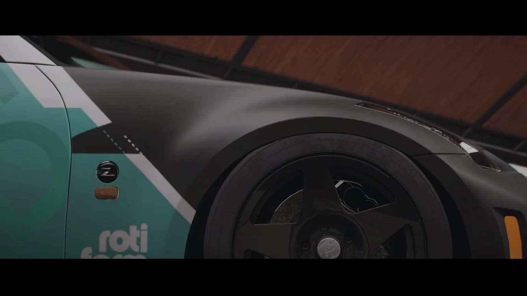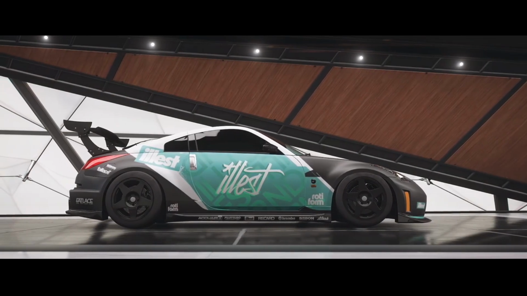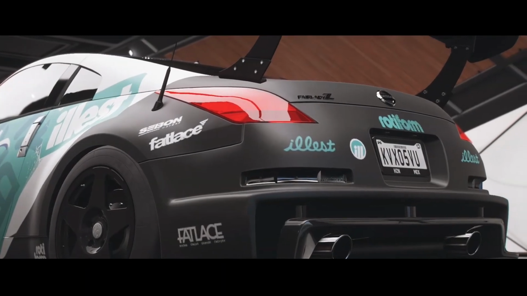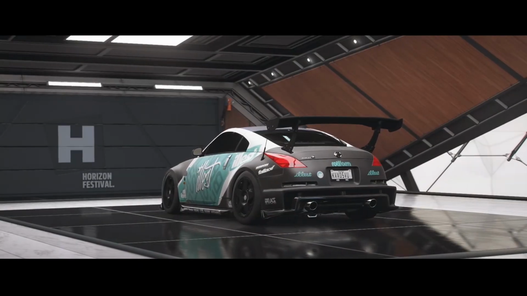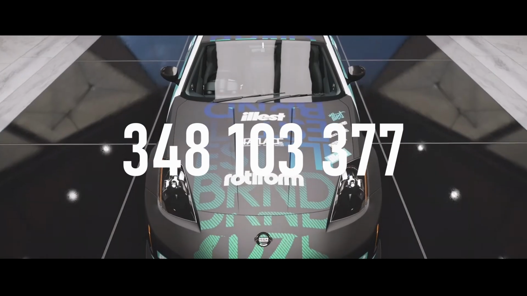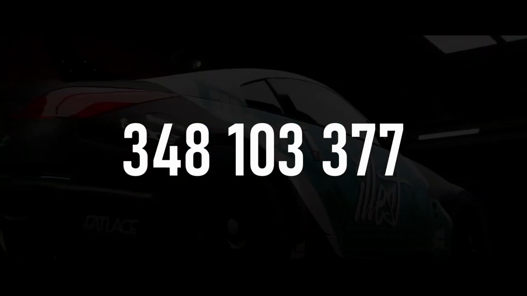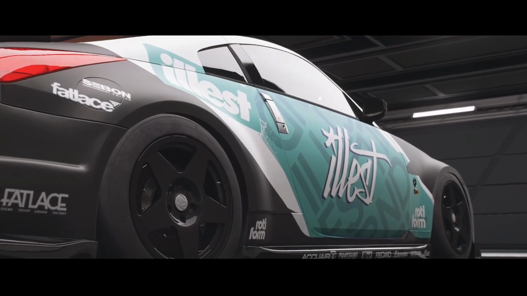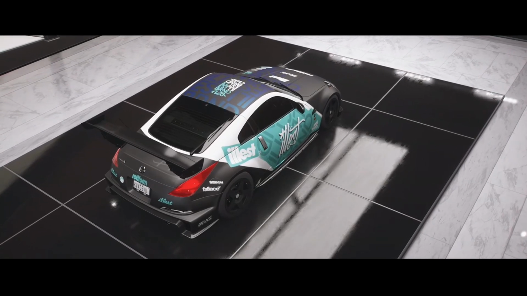Firstly though, here's the car I'll be using to demonstrate. It's a 2003 Nissan 350Z with a fully upgraded engine and turbo insert, putting out 729 horsepower, which isn't a massive amount but is great for learning the ropes of drifting and shifting with the clutch pedal. If you want to follow along with this exact car, put in the tune code, which is on screen now, and download the tune. But if you want to use a different car, that's fine too, as I'll be going over the basic functions of the clutch while drifting, which is useful in every car. So with that said, let's move on to the tutorial.